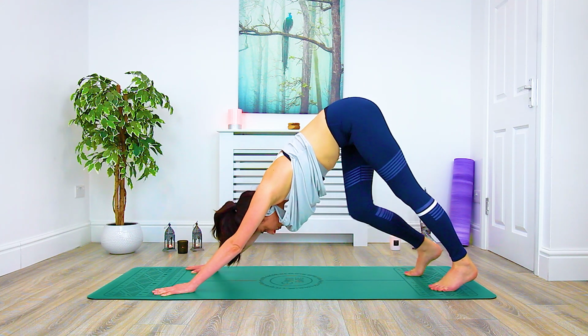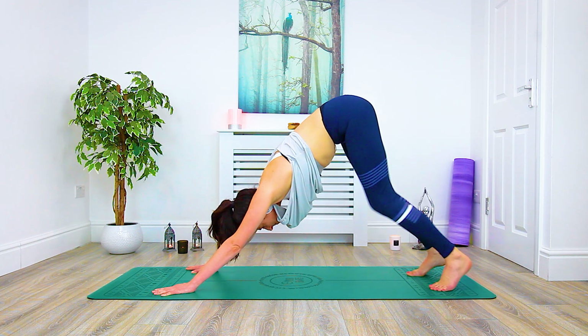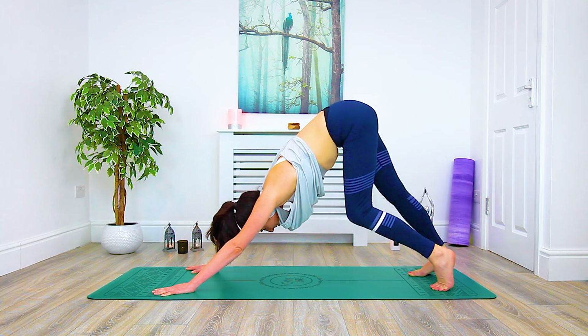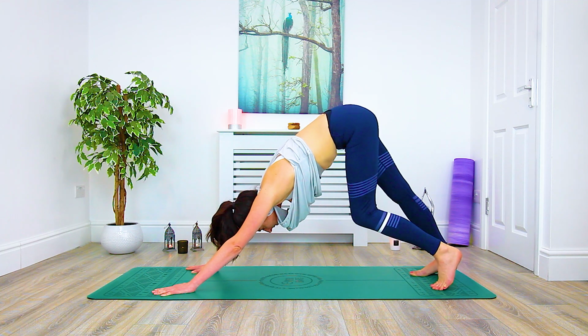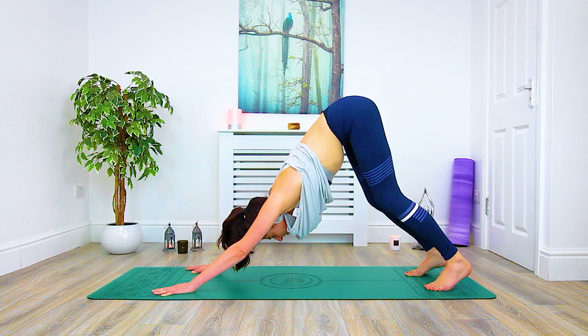Bring in a little bit more movement. Bring more space, more awareness into the tight areas of the body. Coming to stillness in your down dog. Pressing the hips up and back towards the back of the room.